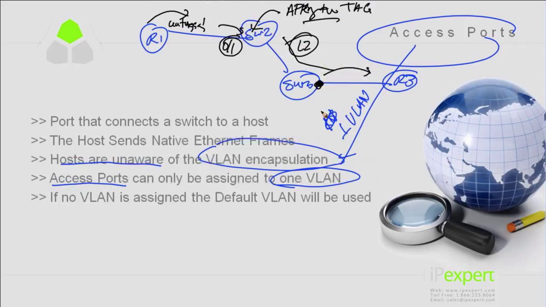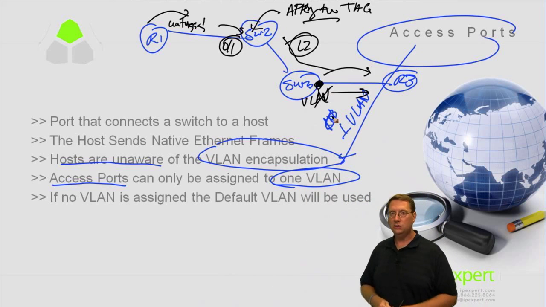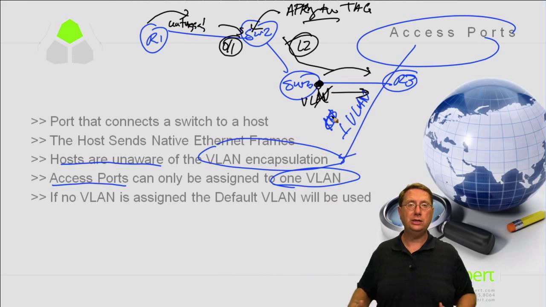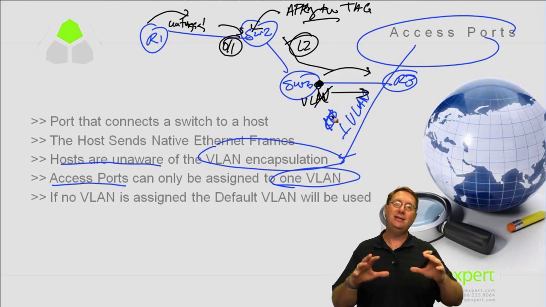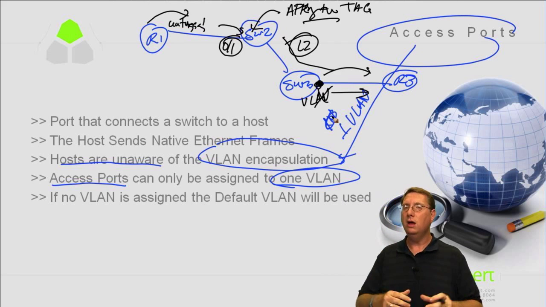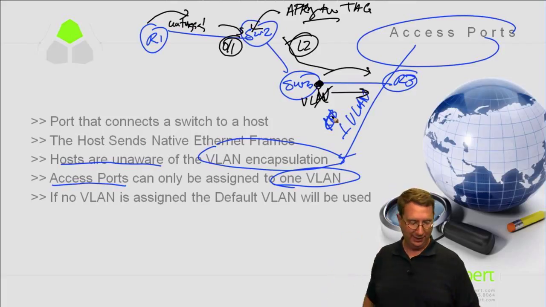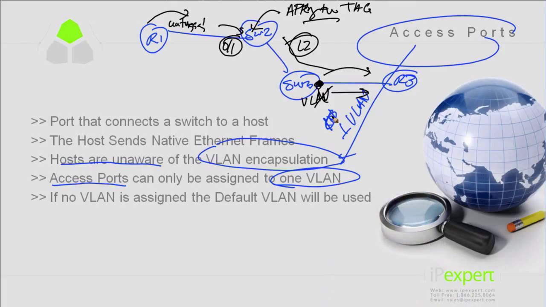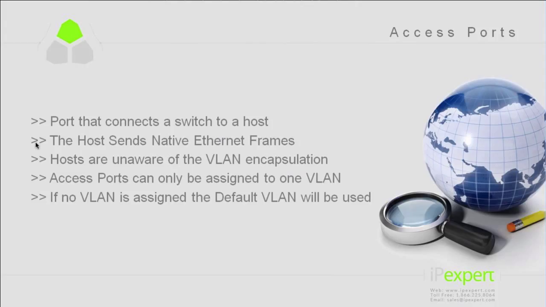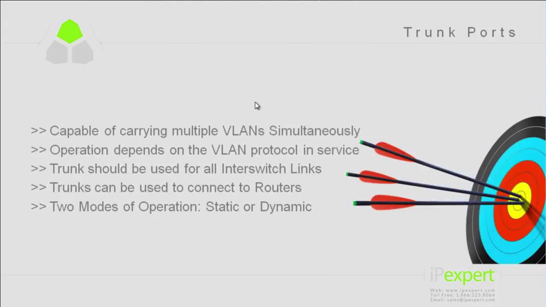And then the VLAN information, what we're going to refer to as the VLAN ID, is going to actually be stripped off, and the packet is going to leave towards its destination in its native format. So again, there's not a lot of moving parts to it. There's not a lot to understand, but it's still going to be really pivotal that we understand what takes place in our layer 2 environments, especially when it comes to this idea of our access ports and our trunk ports.